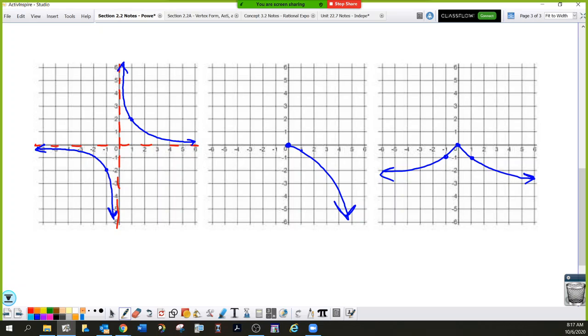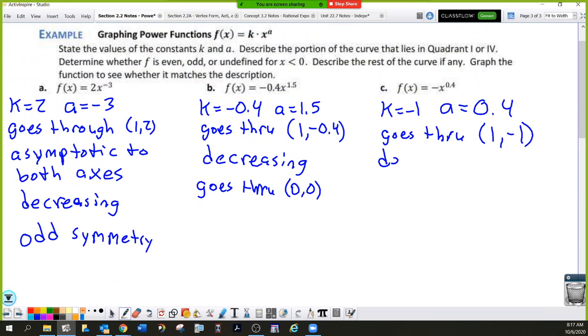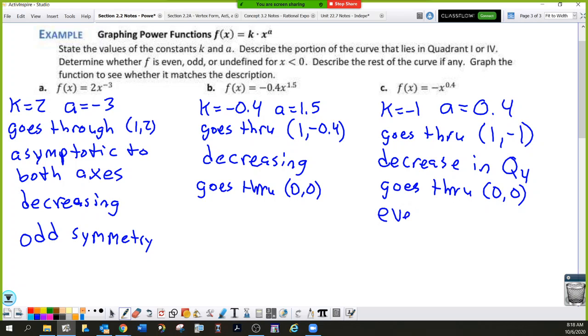Does it have symmetry? Yeah. It's symmetric over the y-axis. That means it's even. So we were told to describe it in quadrant 4. Just like part B, in quadrant 4, it is always decreasing. So in quadrant 4, we decrease. You can make it into a little cat face, draw 2 eyes. You could, but I don't know if I'm that cute today. Not drawing any cat faces today. But yeah, it does kind of look like whiskers. So we decrease in quadrant 4, goes through 0, 0. And you can see from the picture that it is an even symmetry.